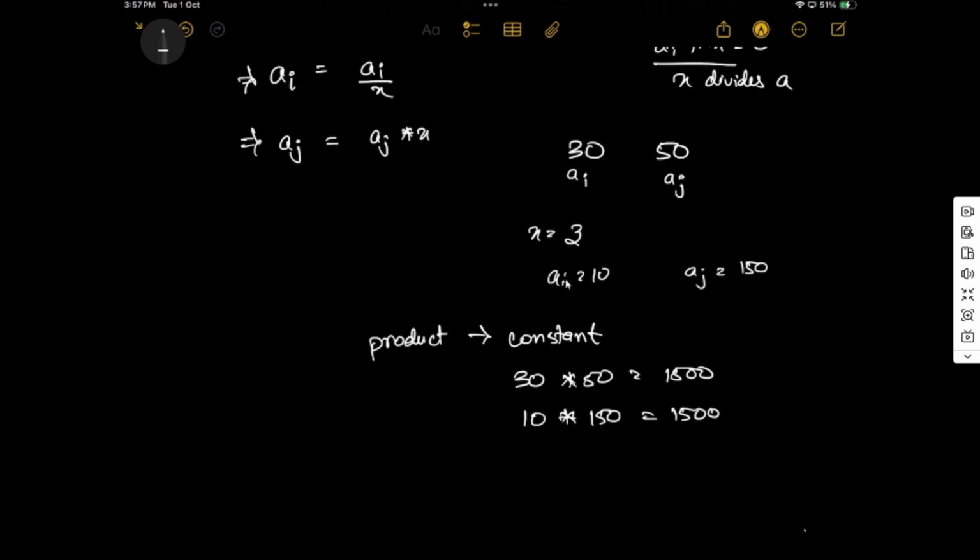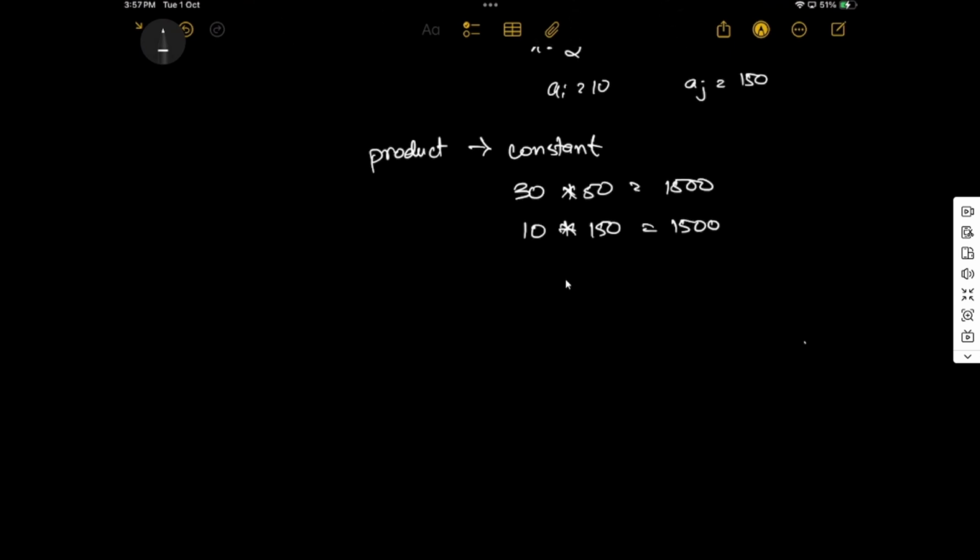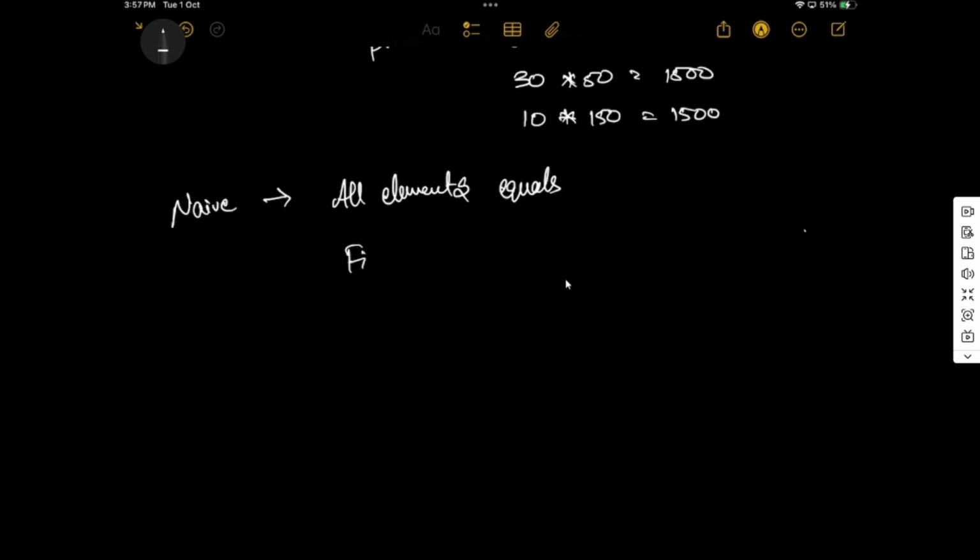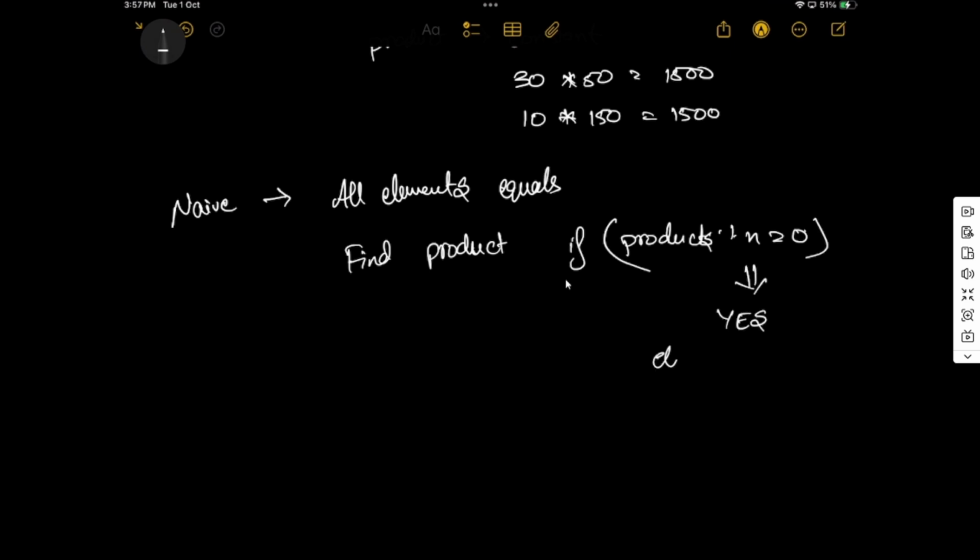So the most basic thing that comes to our mind, for a naive approach, if we want to make all elements equal, and we also know that the product is constant, is to find the entire product and check if this product is divisible by n. If this is divisible by n, we have a yes, else we have a no.